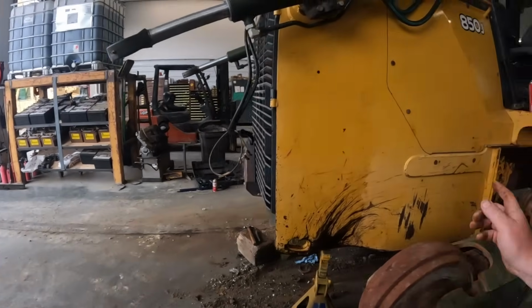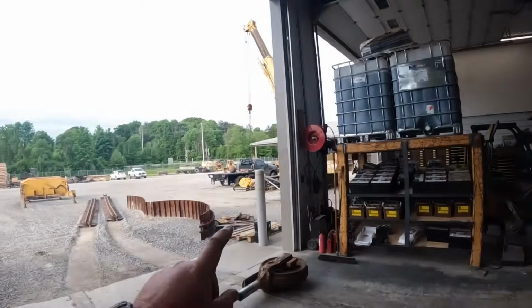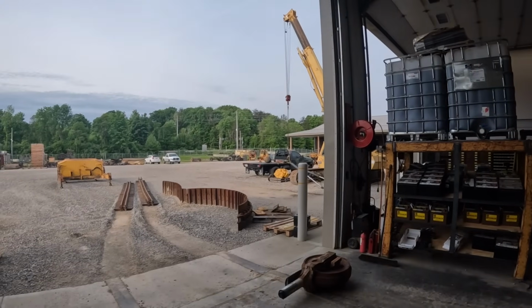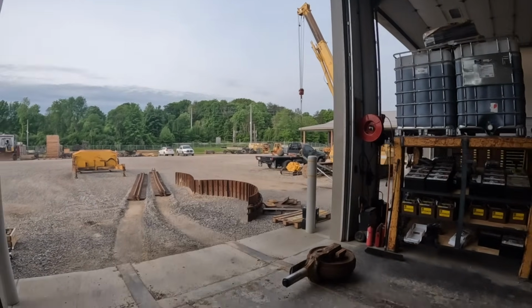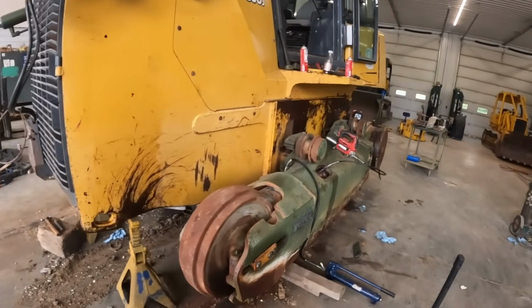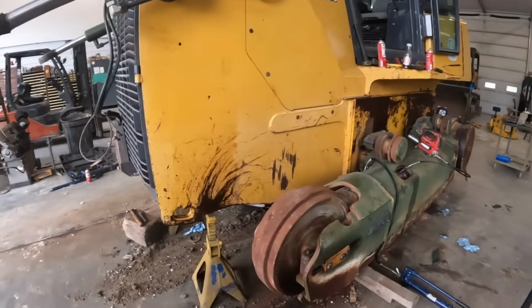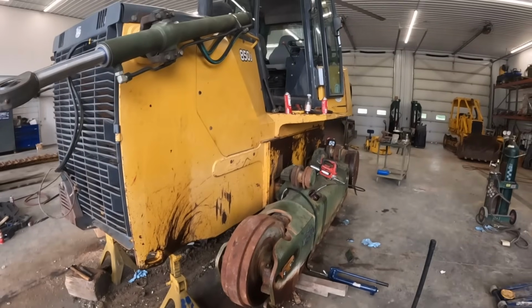So we're gonna try a little bit more in this one. If not, I brought a wrecking ball you guys see on the back of the truck over there. If that don't work, we may try to beat on it a little bit with a wrecking ball. Try to get this thing loosened up in here, because we're kind of running out of options. There's really no good way to get to that.